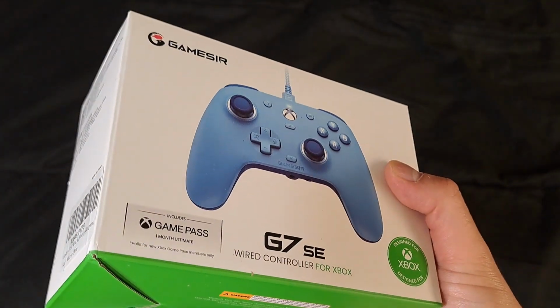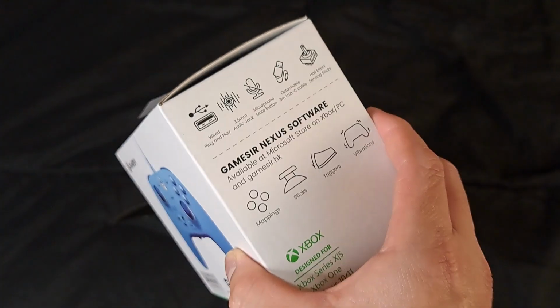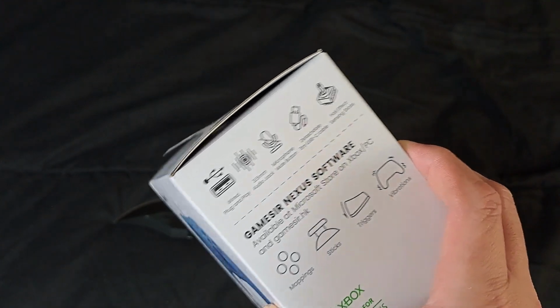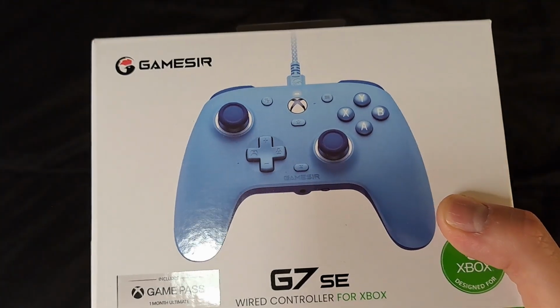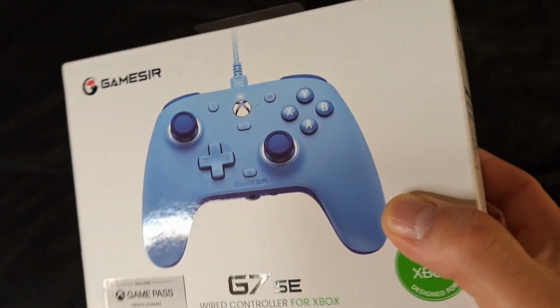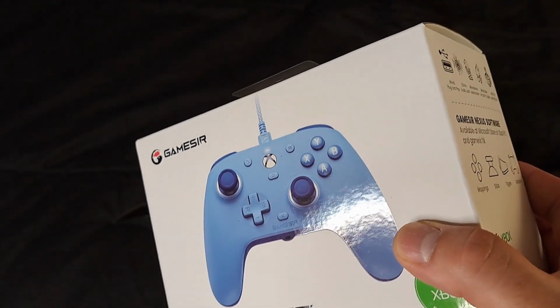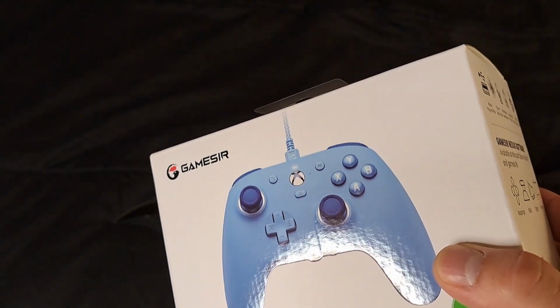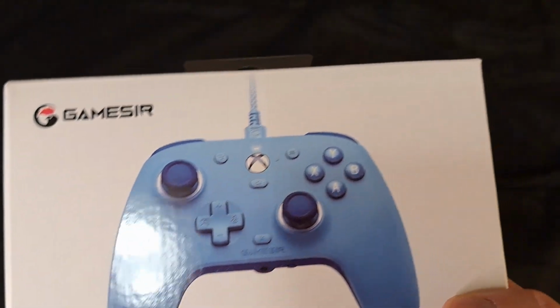And naturally, these are third-party controllers. Includes 1 month of Game Pass, which I'll probably use because, you know, money's a little tight, and I don't want to get a monthly subscription, so I'll get what I can get anywhere. Anyway, it's a wired controller because a lot of these third-party controllers are wired. A lot of them don't use that Xbox wireless protocol, so if they want to use it wirelessly, they have to sell a separate dongle or incorporate Bluetooth, which is a little spotty on Xbox.